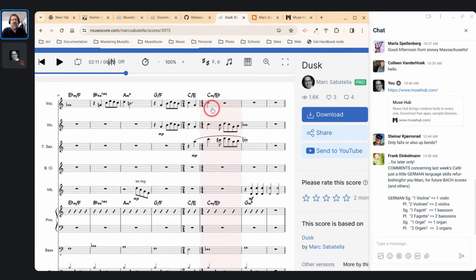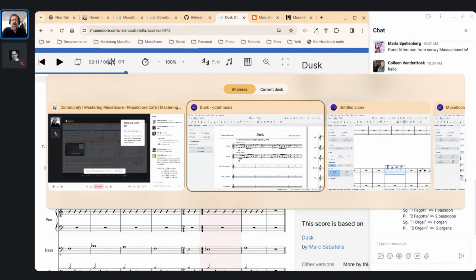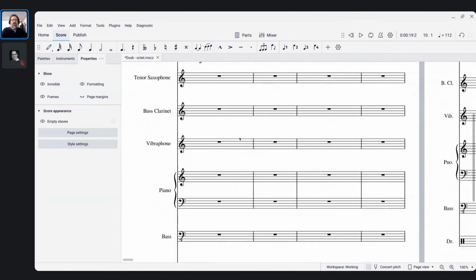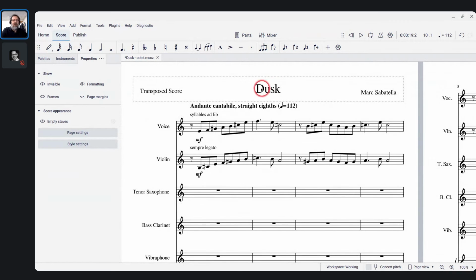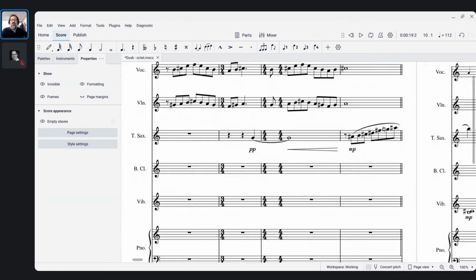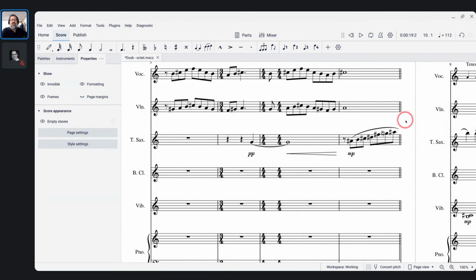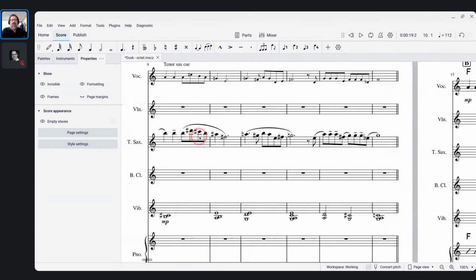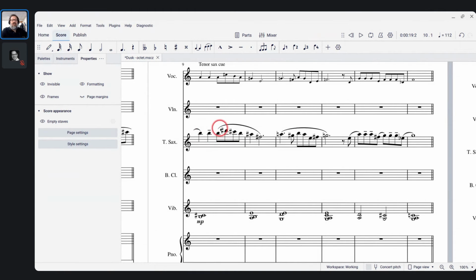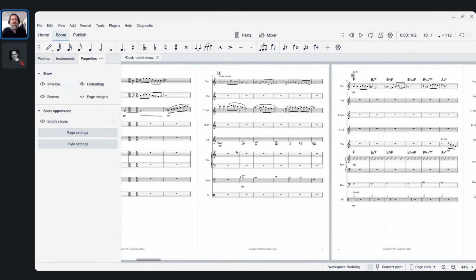Yeah, I found it very impressive, and so that's why I wrote up that whole blog article. But if I go into MuseScore 4 now, there's a lot of things that are better. First of all, the font now, it's using the default font in MuseScore now, which is a lot better. The slurs are no longer colliding with things all over the place. Like, they're avoiding the accidentals and doing things that they would need to do.